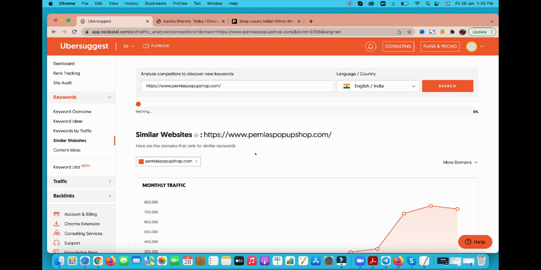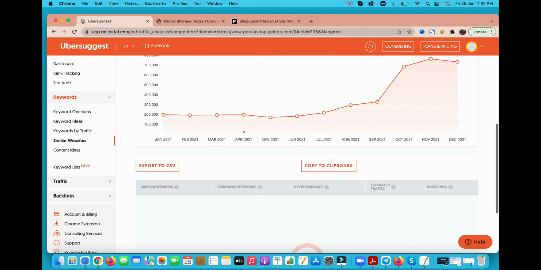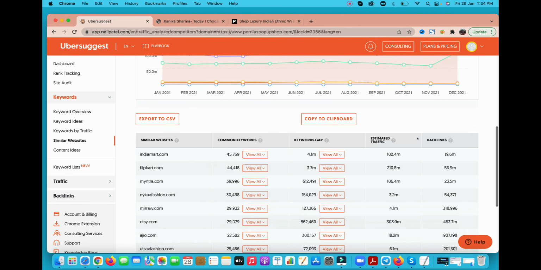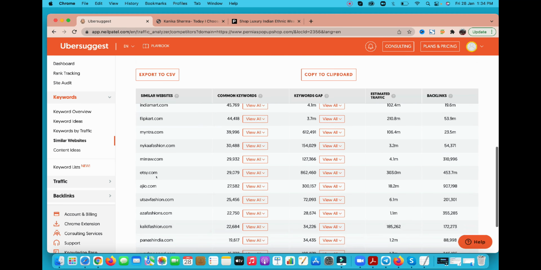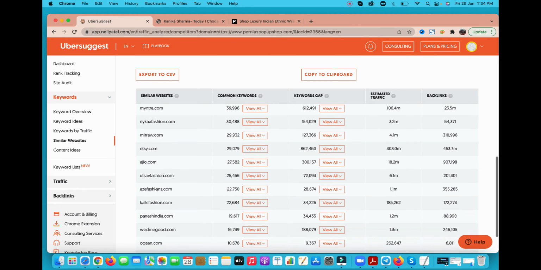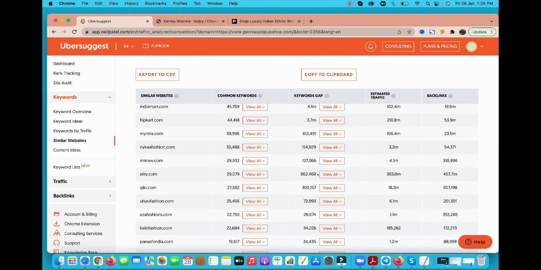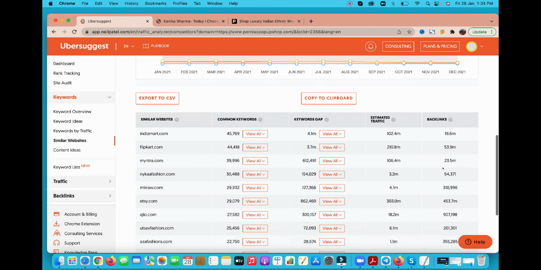While this is happening, you can see the similar sites here. I can scroll down and get the approximate monthly traffic, and see the similar sites they are recommending. Nykaa Fashion was related to that, Utsav Fashion, Aza Fashions and all. I can see common keywords, the keyword gap, estimated traffic, and how much backlink they have.